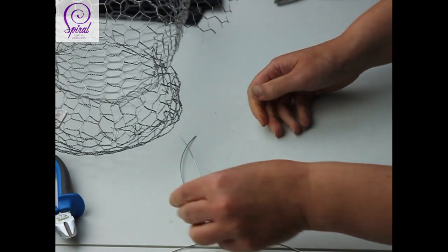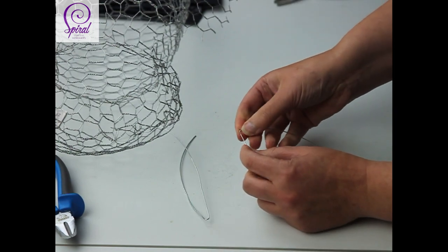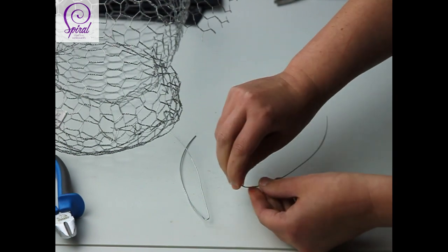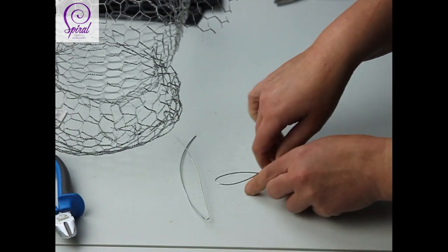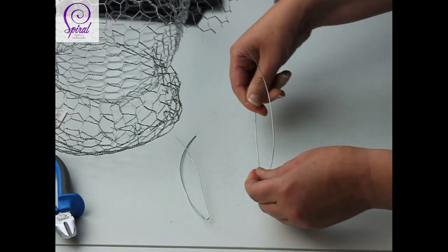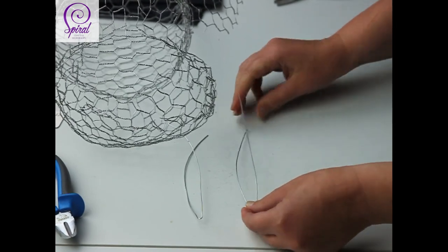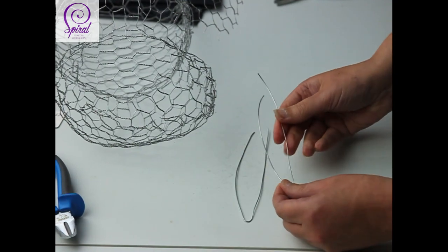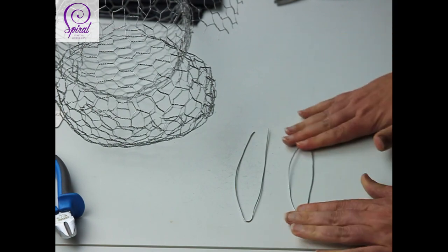I'm going to pull it through like that and then pull it back again. Do the same with the other one too — take the two ends of the wires together, find it roughly, give it a pull. So roughly where the halfway line is, pull the two pieces of wire through to get a very marked kink at the halfway point, then pull them back out and straighten them a little bit. They do kind of need to be flat so that they're in the same plane.